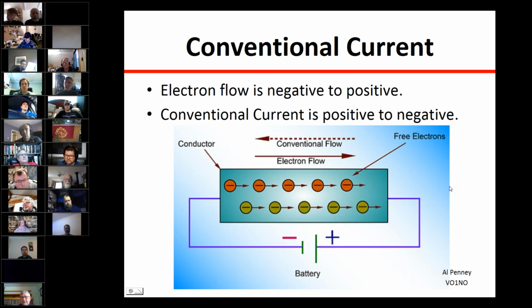No, it isn't. Don't get into hole flow right now. Okay. And when would you use one versus the other? It just depends on the textbook. If you're using an older textbook, they might use conventional flow. If you're using a more modern one, they might talk about electron flow, but just know the difference.